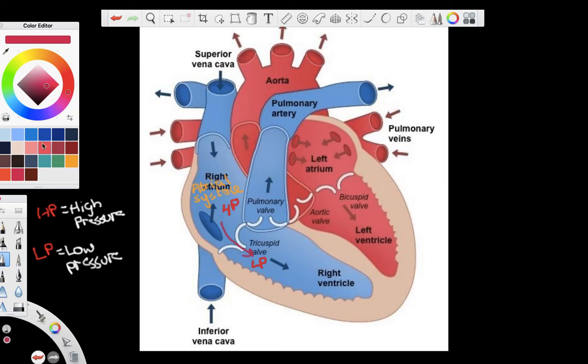However, when the ventricles then contract, the higher pressure is now in the ventricle. This lower pressure is no longer the case. This forces blood up through this pulmonary valve, out through the artery. But at the same time, the blood cannot flow through this valve because it's being forced shut. Okay? It's important that you refer to all these contractions in the cardiac cycle in reference to changes in pressure. You must refer to the pressure, because if you don't, that's where most people lose their marks. Make sure you are happy with this concept in changing of pressure in relation to opening and closing of valves.